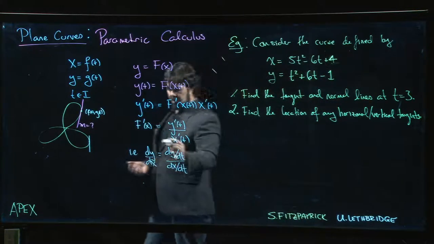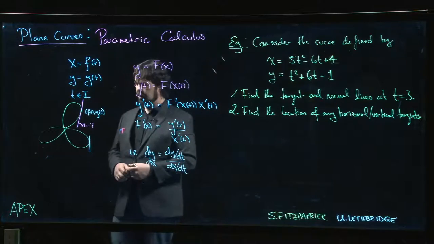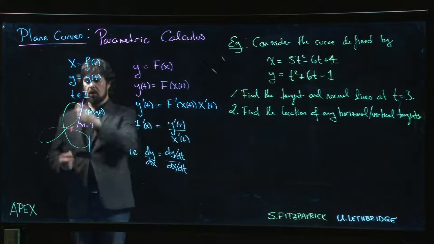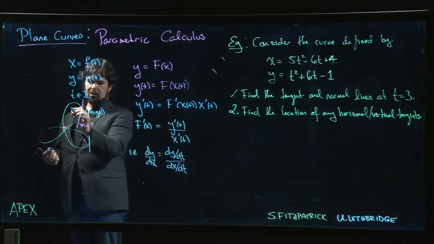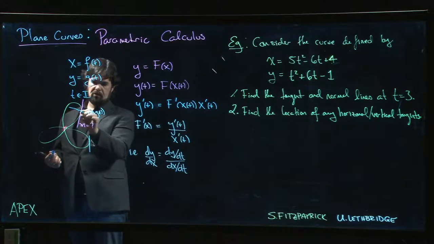We know that dy/dx gives the slope of the tangent line. If you want the corresponding normal line, the normal line is the line through that point which is perpendicular to the tangent line.